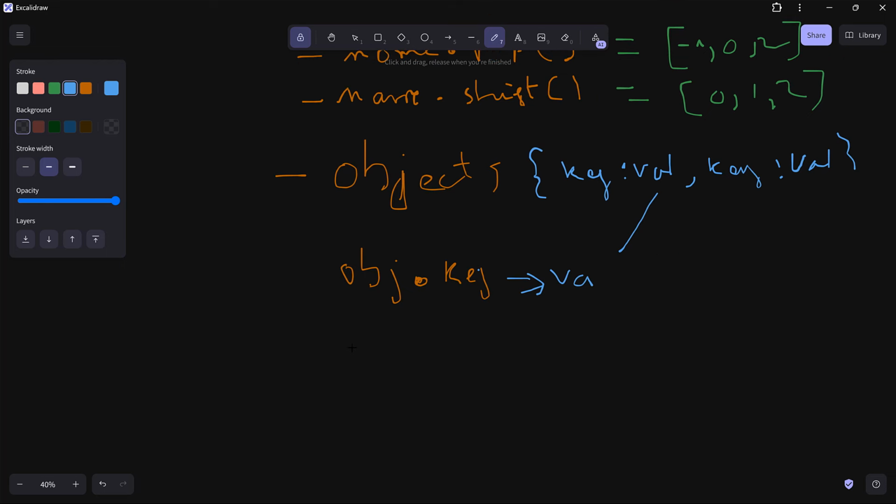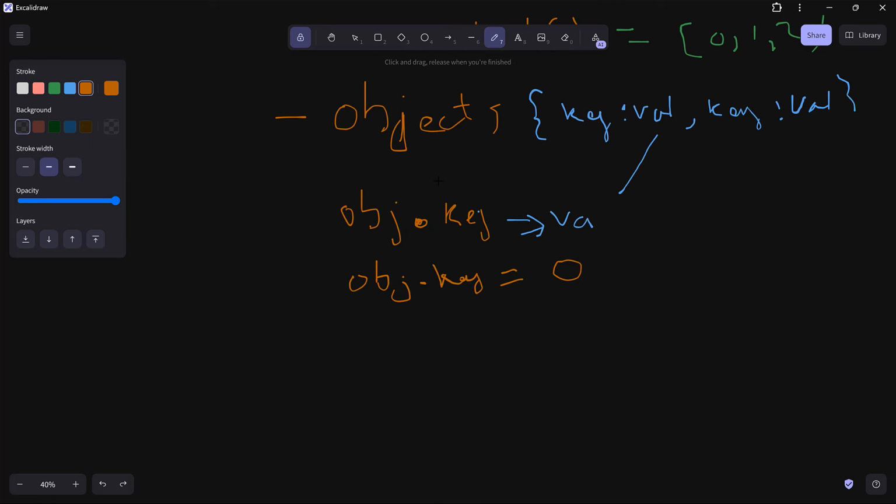The same thing, if you want to modify, you go ahead, you bring the name of the object, and then you also access the key. But this time you assign a value to it by using the key, the equals sign, and whatever value you set here will be assigned to that key. So it means the next time you try to do this, it is going to bring you the value of 0 in this example.